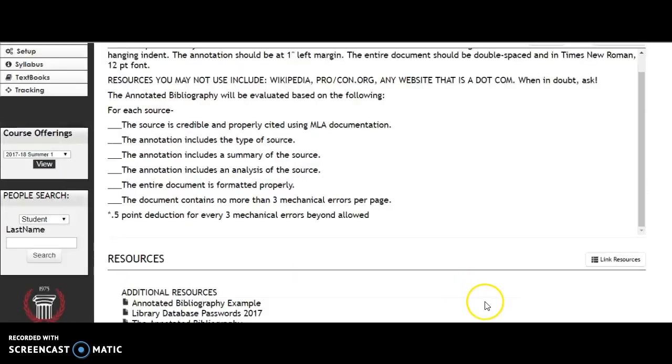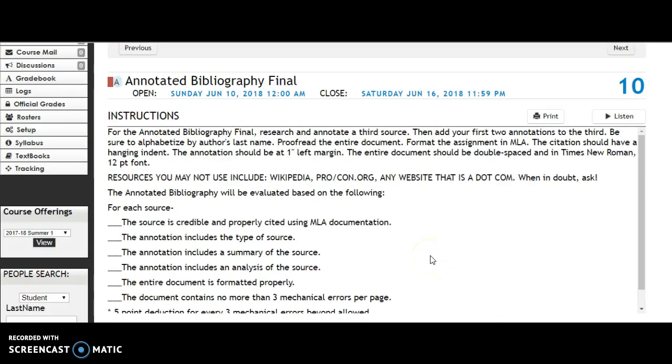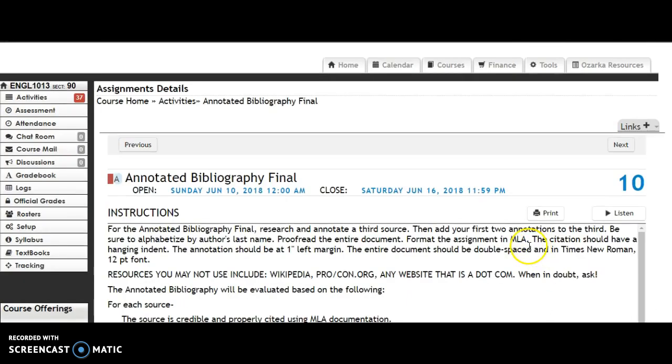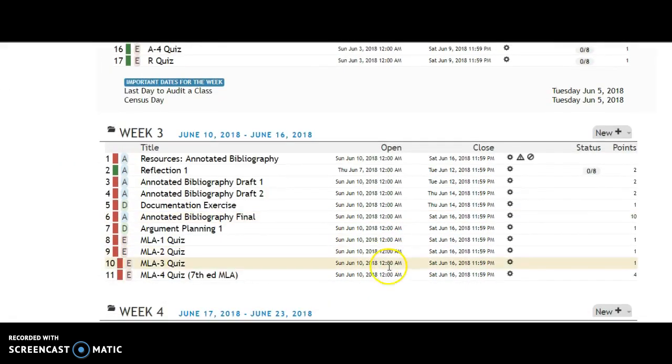Look at the instructions. Look at page 386 on Writer's Reference. Do whatever you have to do to prepare yourself for this assignment. It is important. You're going to be using these sources on your final paper. And one more note about that. It is okay, let's say you have 3 sources by next Saturday, and then the following week you find a source that you like better. Well, that's fine. You are allowed to change sources as needed, okay? But we have to start somewhere, okay?